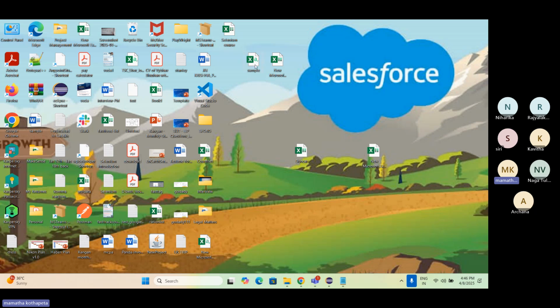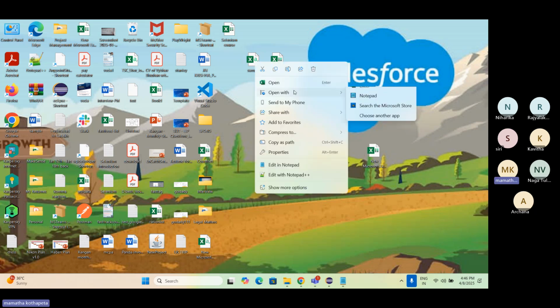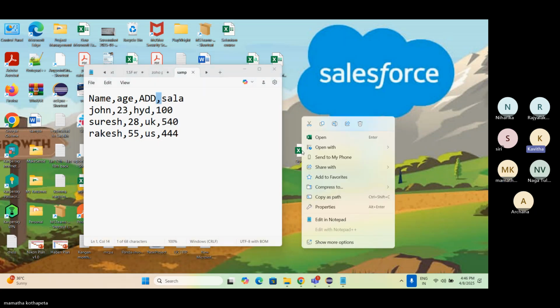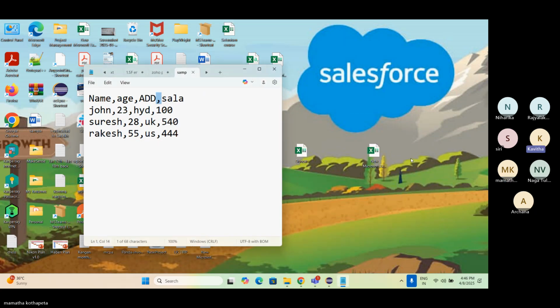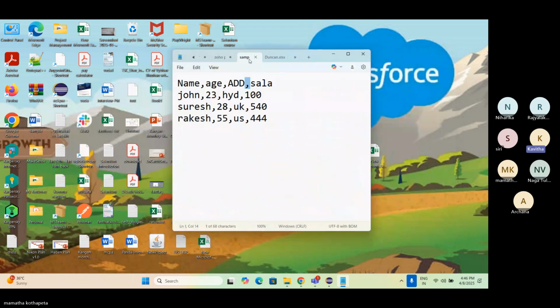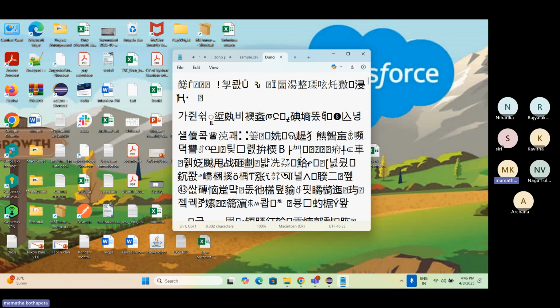Now, if I open the same data in Notepad, see how it opens. Name, with commas, which is comma separated data. In the same way, you cannot open the Excel file in Notepad. See how it is opening. This is the CSV file data, and this is the Excel data I'm trying to open in Notepad.